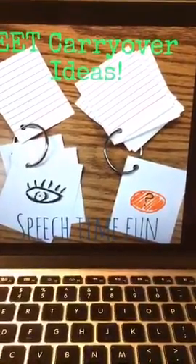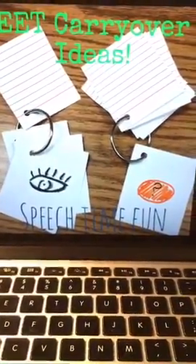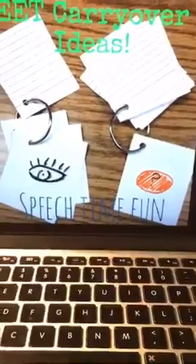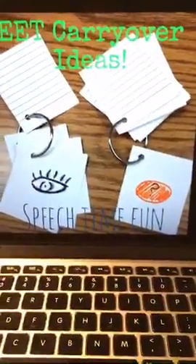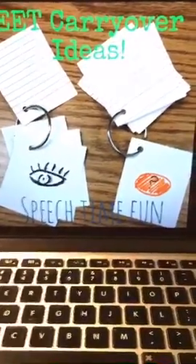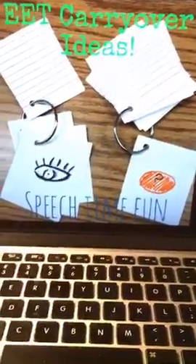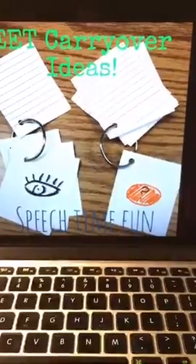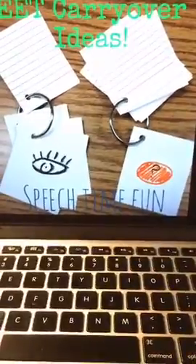EET carryover — you can have students make the symbols, see if they remember them. After you've been practicing using the EET, obviously it's a little too expensive to give students the EETs to take with them. I have 65 students — I can't have 65 student strands; I only have five in my therapy room. But they can make little visuals for themselves using binder rings, ready to go. That's one way for EET carryover. You can train teachers on this and keep it accessible in their classroom, so if students want to work on describing, writing, or reading, or learning new vocabulary, they have it ready to go.